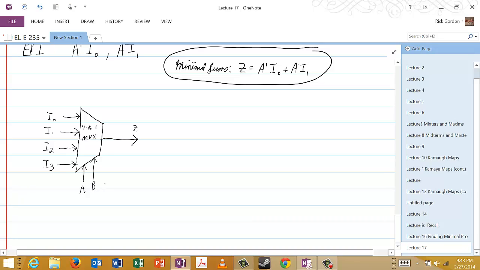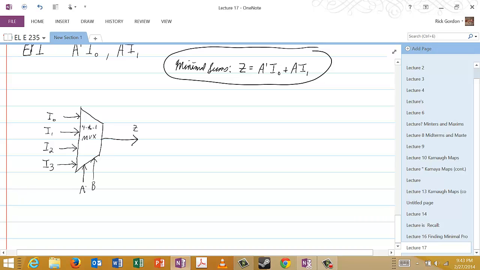So this would be the symbol for the 4-to-1 multiplexer, and notice that since there are 4 input lines here, then we need 2 select lines down here, A and B, in order to select which of these input lines will be output over here at Z. And as you would probably expect, when A and B are both 0, that selects the first line, which is I0.